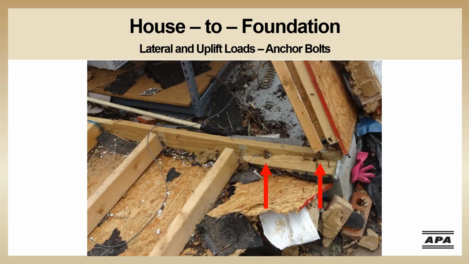The 2 anchor bolts on the right remained embedded in the foundation but split the sill plate, contributing to the failure of the wall. A larger plate washer can help prevent this type of failure. APA recommends 3-inch square plate washers to provide a larger bearing area and better support the sill plate during high wind events. Check your local code for requirements regarding washer size at bracing locations.